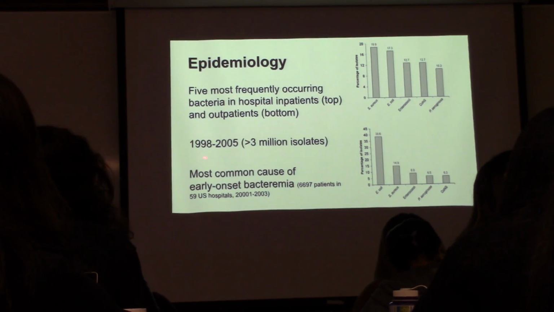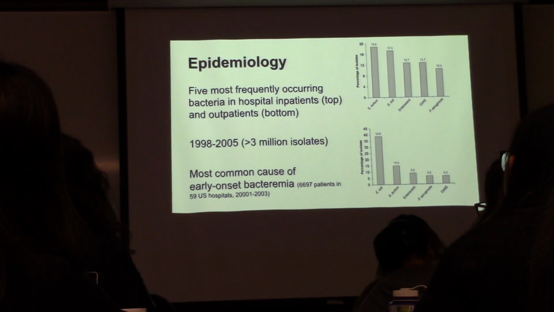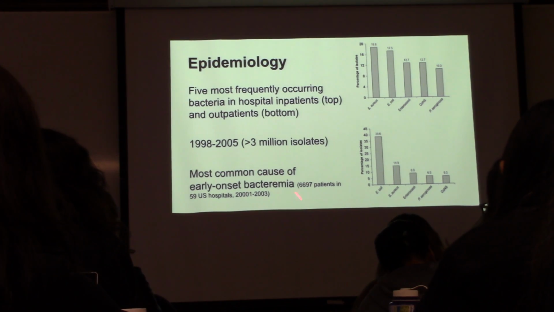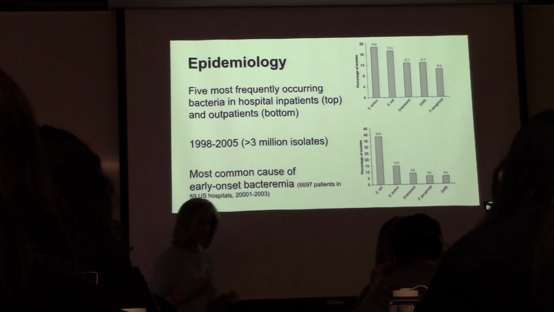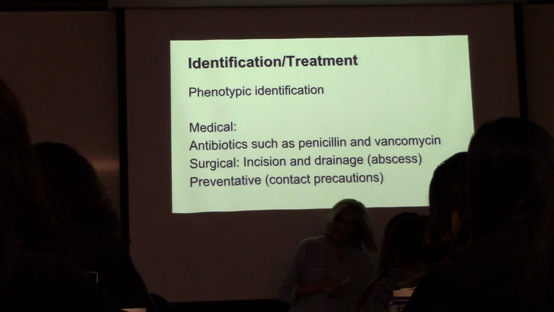So anyway, the take-home message here is that there are a lot of these Staph aureus bacteria in hospitals. And when you look at the kind of bacteria that get into the blood and cause blood infections, bacteremia, Staph aureus is the second leading cause of those. So this is a big one. You won't get through a career working in a hospital without seeing staph infections and blood infections as a result of staph. All right, how do we identify staph?